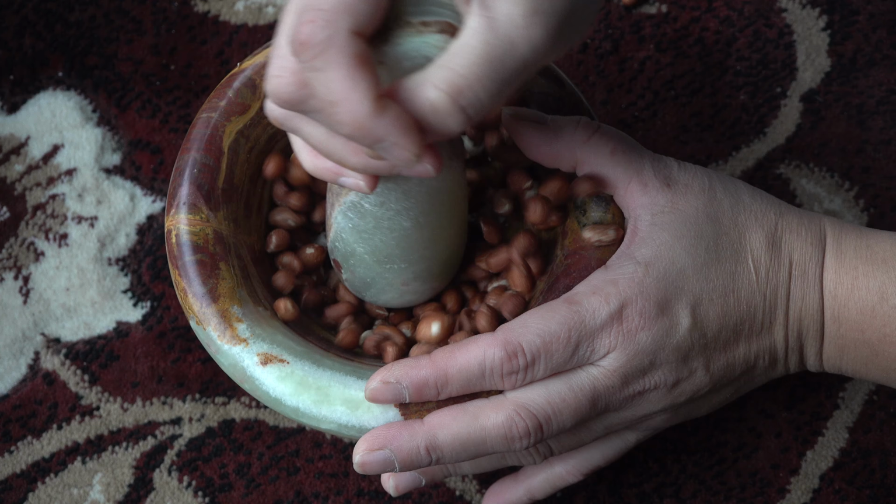Now, there's two things you can do to encourage long-tailed tits to come into your feeding station. The first one is peanut butter. They love peanut butter, as do the other birds as well. And you just stick this into the bit of silver birch we've got here. I don't want the birds landing on the silver birch. I want them landing on the berries. But hopefully they're going to land here before they hop across.